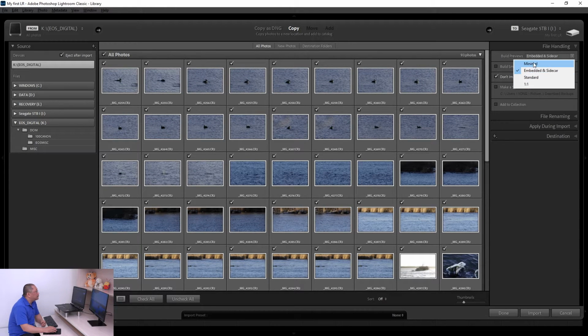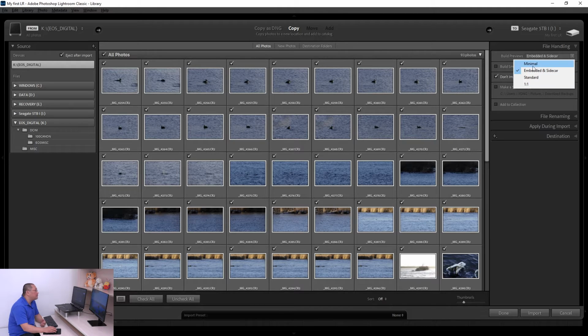And for the difference between them, first I talk about the embedded and sidecar preview. That means the preview comes with the camera raw photo. When you take a photo, your camera creates a camera raw photo and also creates a JPG preview file for it, and it can put the preview file inside the camera raw photo. Some cameras can create a preview file on the side, so that can be different. So it is a sidecar preview or an embedded preview inside the camera raw photo. And this is only for camera raw photos.